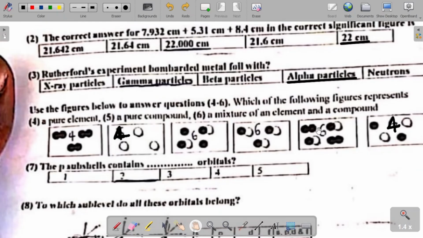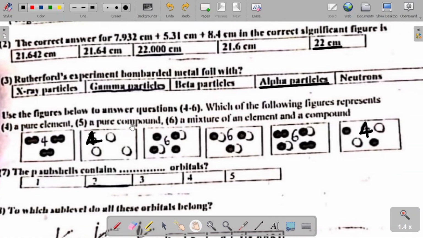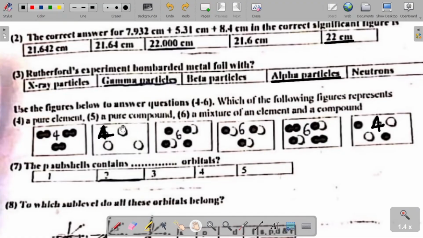If you look at them, the next thing there is a pure compound. That's number 5. Right? A pure compound. For something to be considered a compound, you must have at least 2 atoms combining. So where do I have 2 atoms of the same element combining? That's at this part here, this first one here. So I'll call this 5. So this one here is my correct answer. You can see that I have 2 dots, the first black like this, and then the second black here. So basically you have 2 atoms combining to give you a compound. So it becomes a compound.